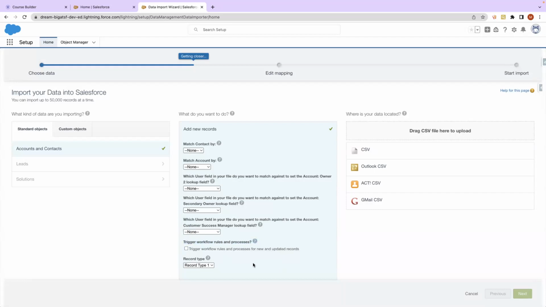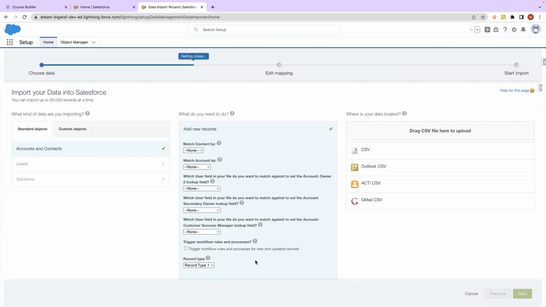Okay, if you conditionally want to bypass the validation rule or the trigger or the workflow rules and everything in data loader, you will have to write the conditional logic in your trigger or in your workflow rule, or you will have to build it in a way that whatever user is uploading the data, you are bypassing it for that user.